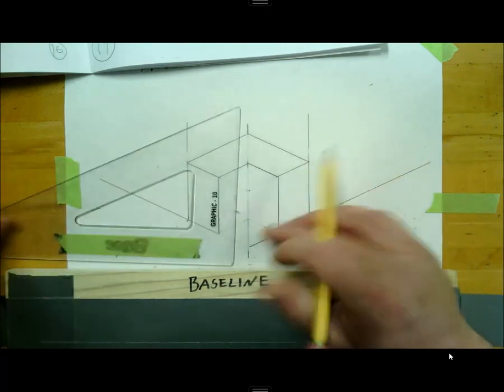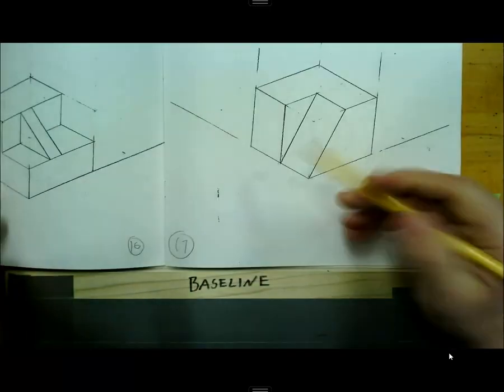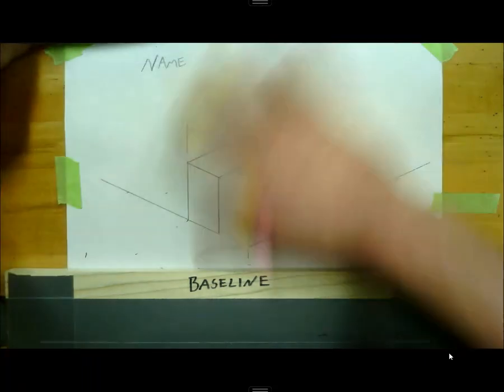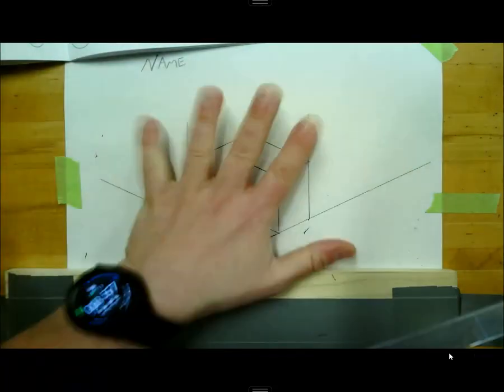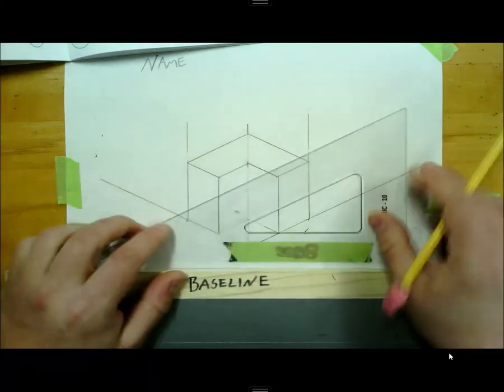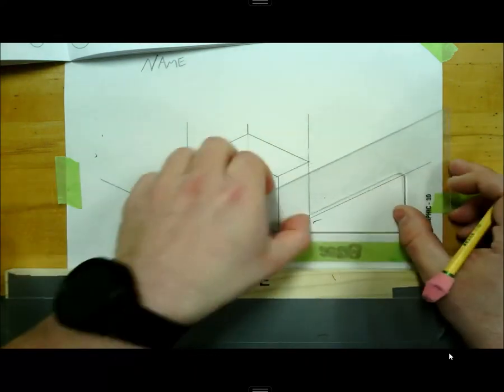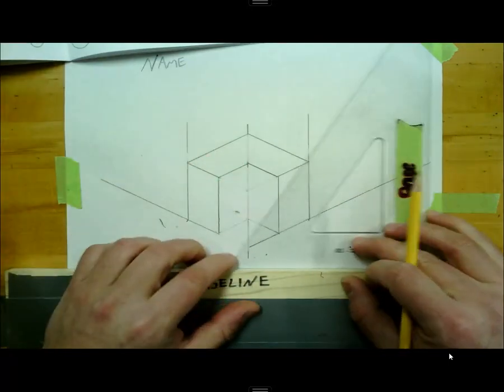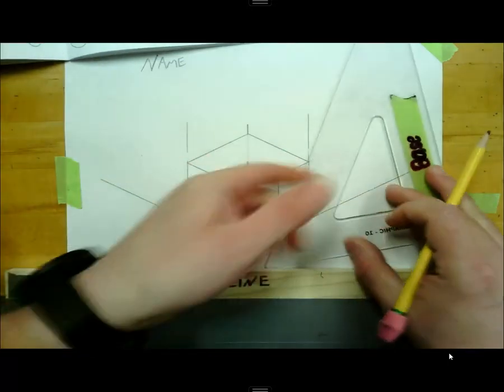And now what I'm going to do is, if you notice, this point here goes back to there. This point here goes back to there. Now, warning, this is the only time I'm going to tell you to do this, right? The base of the triangle must always go on the baseline, okay? That's how we do this. Some people are going to want to try to take it and like, oh, can I do it like this? I'm like, nah, it's not going to work like that, all right?